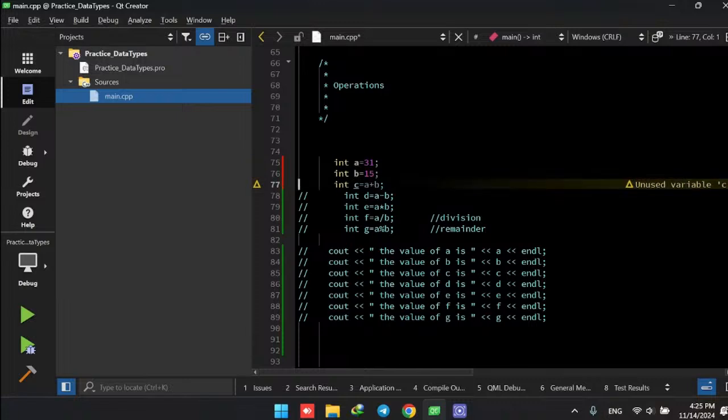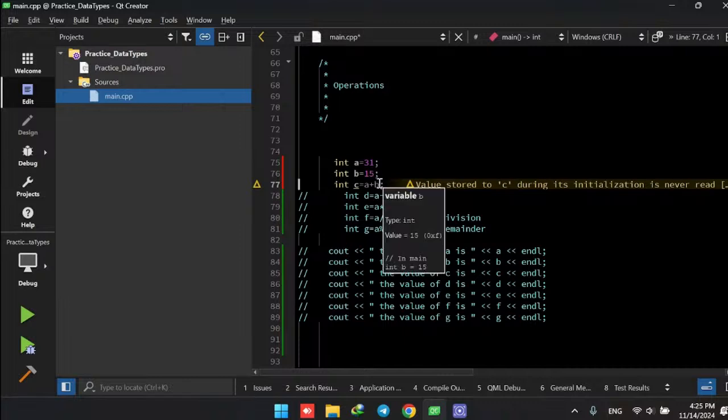For example, we have integer c assigned to be a plus b. So instead of putting the value of like 46, we can simply let the computer do the math part, and then assign it to the integer c.